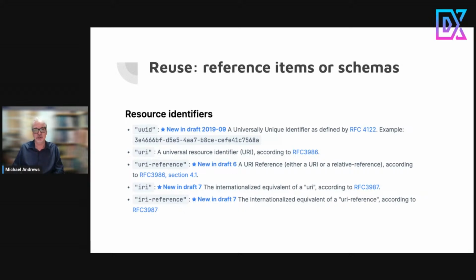I mean, you could even put a blockchain transaction string in here. And if you're doing international work and needing to use Unicode characters, it has support for IRIs as well. So this is, again, just available out of the box and very helpful.